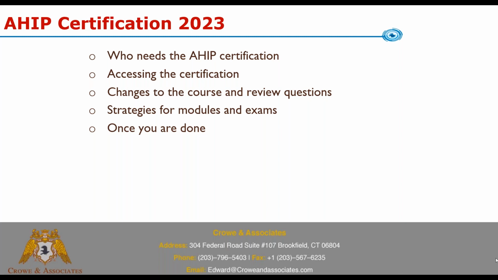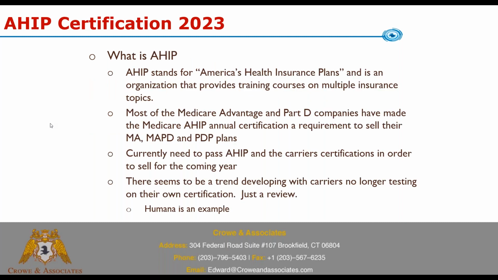Some of this information I'm basing on last year's AHIP test, but I've been told that not much has changed this year, so this should be pretty consistent. So what does AHIP stand for? Not that you might necessarily care, but it's America's Health Insurance Plans, and they're a private organization, and they just had enough foresight to come up with a training course that all the carriers adopted. So just good timing and smart business on their part, I guess.